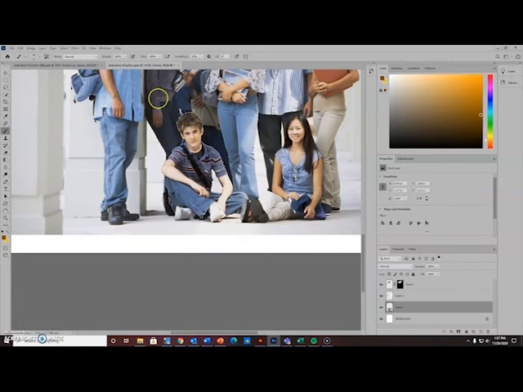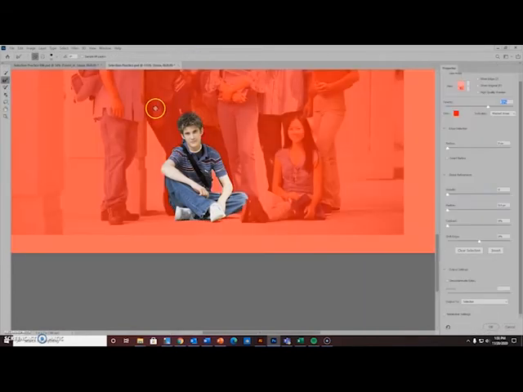But there's always going to be areas. So even though I'm having a hard time with the ground and keeping her shoe from becoming part of his leg, there's still Select and Mask for things like the hair. You'll notice Select and Mask is not there, so I have to go back to a selection tool, any selection tool, and then Select and Mask is there. And I can use that Refine Edge brush to at least get his hair a little bit better.